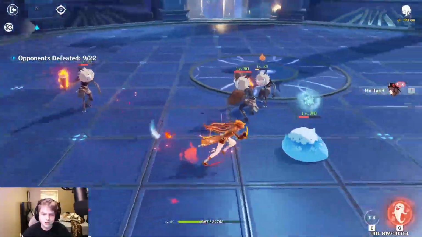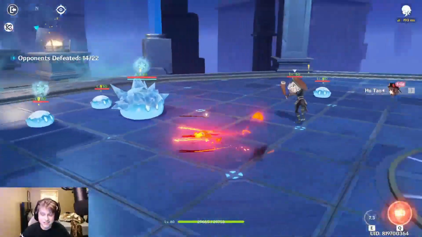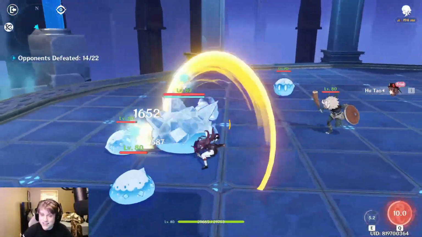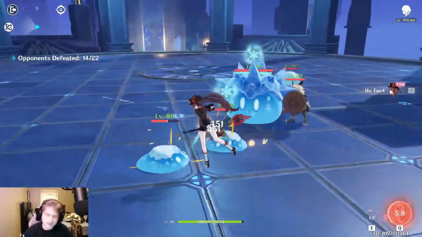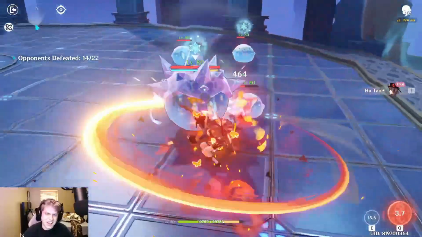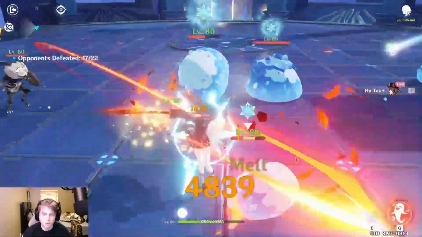I'll show off her Q here real quick as well. Very cute Q, and it deals really good damage. You saw in the melt there, we did 100k. We did 47k to the other guys, and we've already got it back, but that's just because we killed, like, everything. And you do get more energy in these trial runs, by the way, than you would normally.